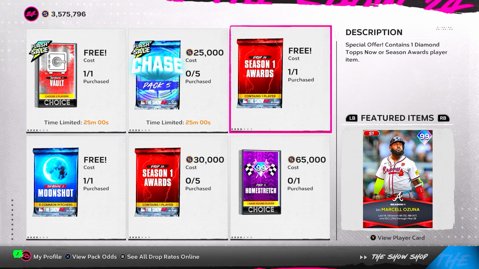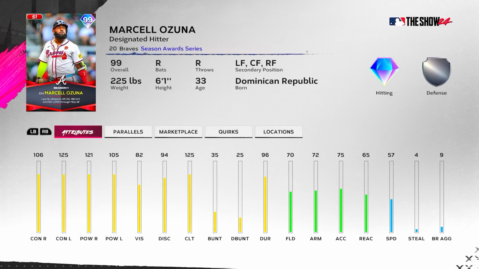And then last but not least, we got Marcell Ozuna. I was wondering if we would ever get a high overall Ozuna, and we did. He's going to have DH as his primary with left field, center field, right field secondaries. However, we'll talk about the fielding. 106, 121 versus right, 125, 105 versus left, 125 clutch. Very damn good hitting attributes.